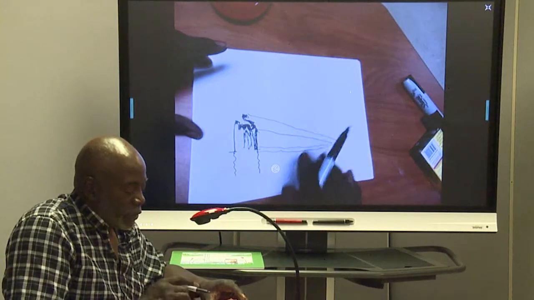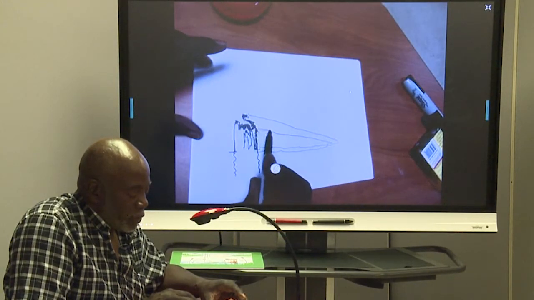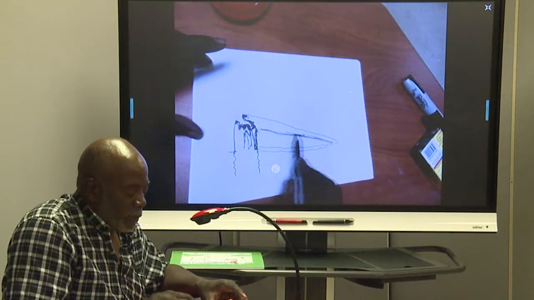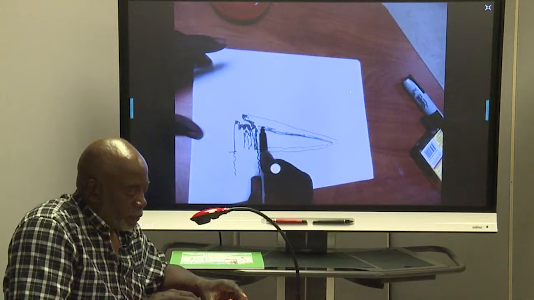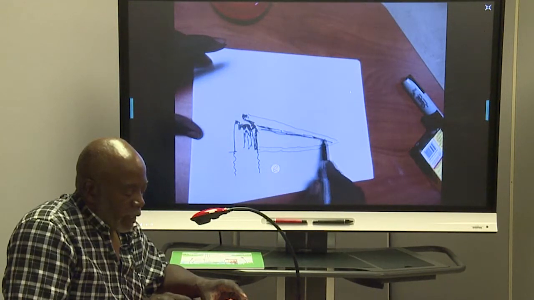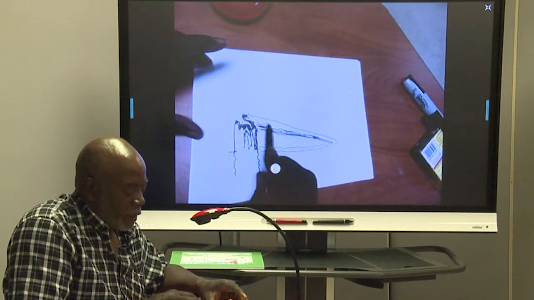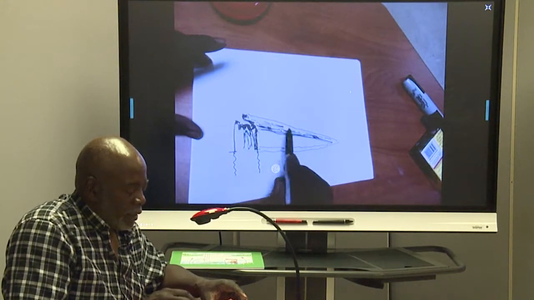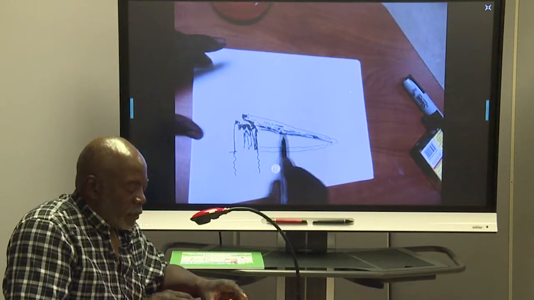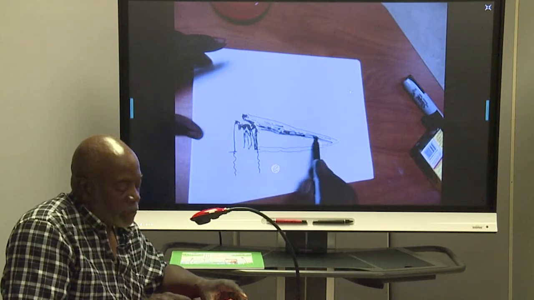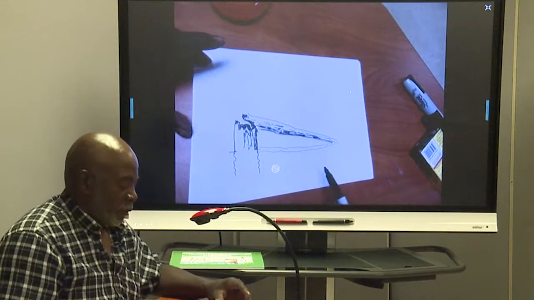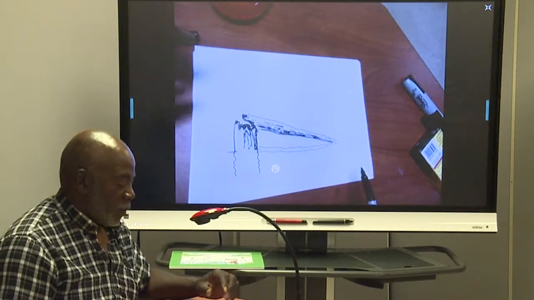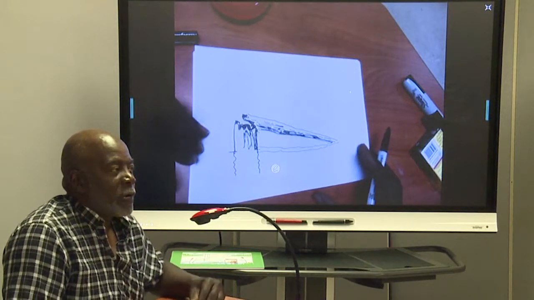Same thing with your branch that's overhead here. It's going to be darkest on the bottom half of the stump. And as that comes up to the top, it gets lighter and lighter. So I'm putting less of the bark texture of the tree. Now that establishes what's immediately in front of us in the foreground.